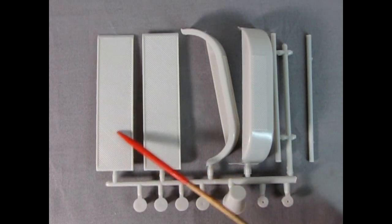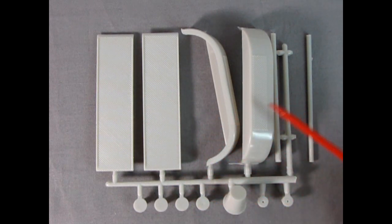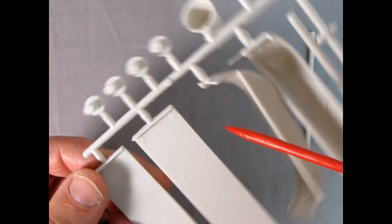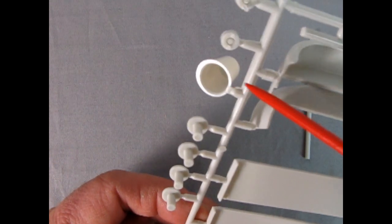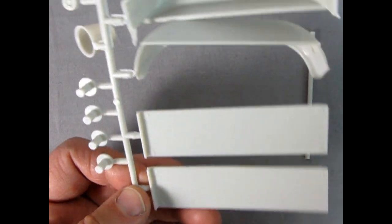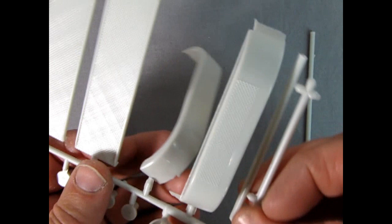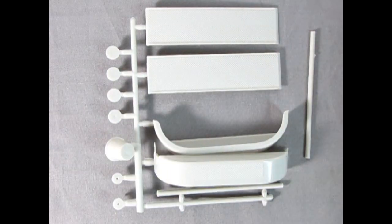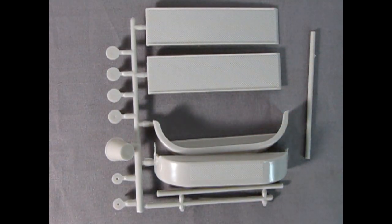On this parts tree we have our two ramps to help you get the car into your trailer. We also have our fenders for the trailer. These are those little plastic axle things that go in between the suspensions. And then we have our bucket here as well as the little pins to hold your wheels onto the trailer. Now looking at the fenders you can see big mold marks in there as well as flash, and the bucket and our ramps as well. So again you will need to clean all of that up with the number 16 hobby knife and your sandpapers and files and whatever else you guys use out there in Hobbyland and you'll get it all nice and smooth and looking perfect.